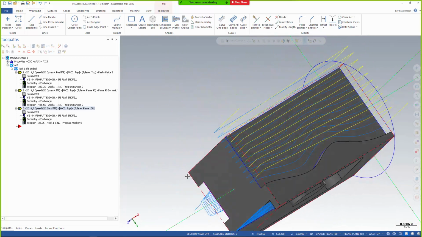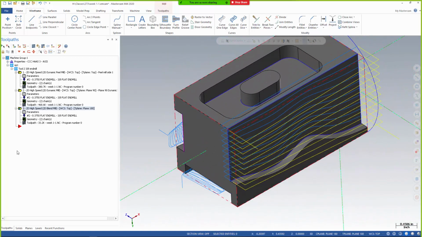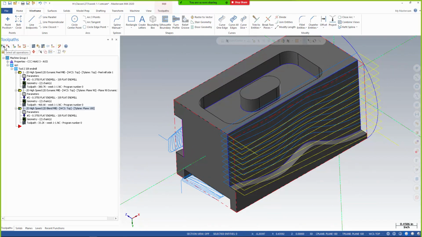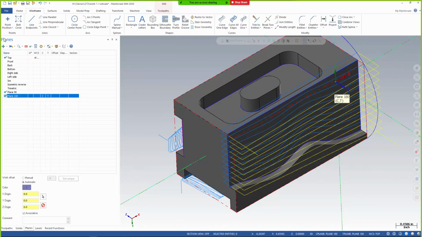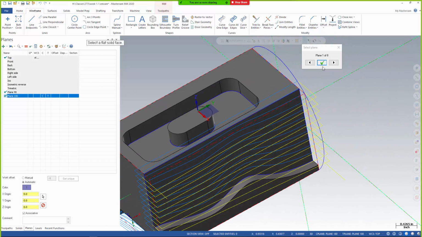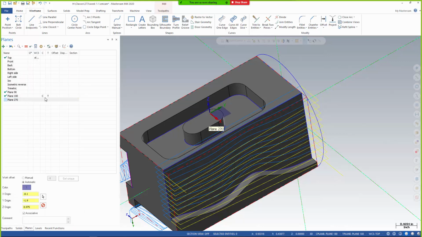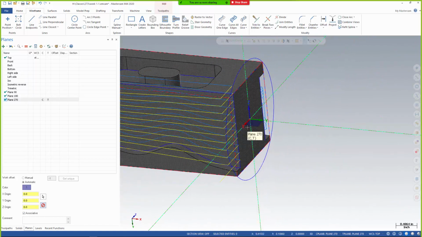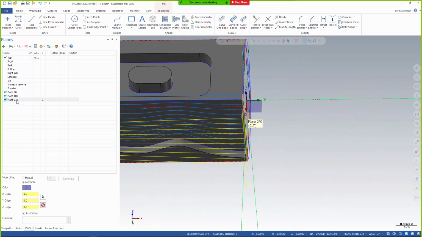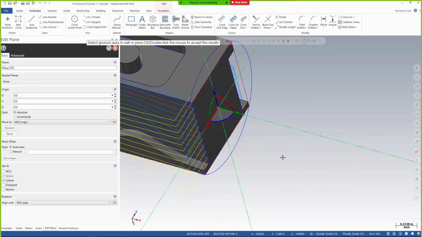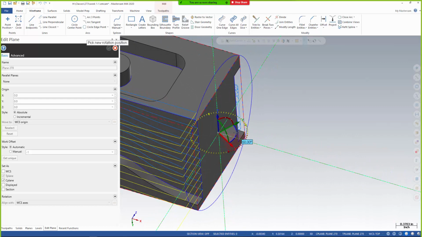Now for the final side here, and again, this is just roughing the part out. Again, we're going to have to go back in and create a new plane. So let's go ahead and go to planes, and then we will go to from a solid face, pick our solid face. And let's go ahead and say that's going to be 270. And we will go ahead and reset our location. Check our x-axis. It's not quite right, so I'm going to go ahead and edit that plane so that the x is pointing in the right way.